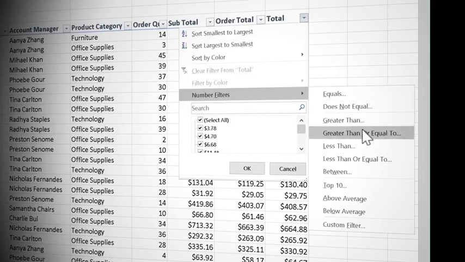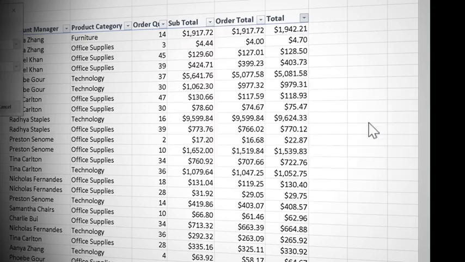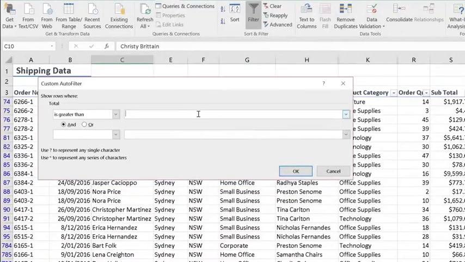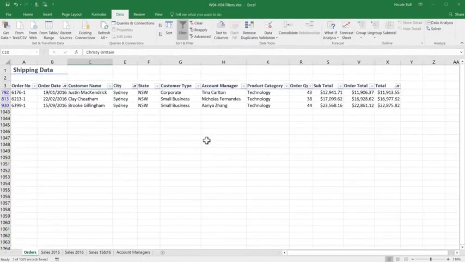If we went for greater than or equal to, that would include 10,000. We don't want to. So we're going to click greater than. We're going to type in 10,000 and click OK. And there are the 3 orders that were placed in Sydney in 2016 with a total of more than 10,000.